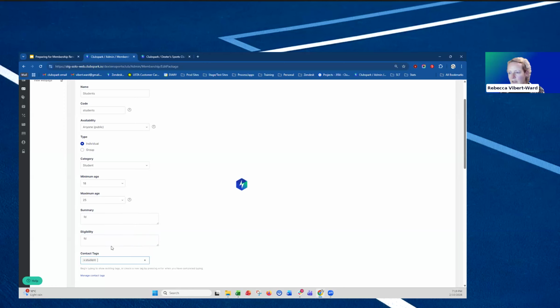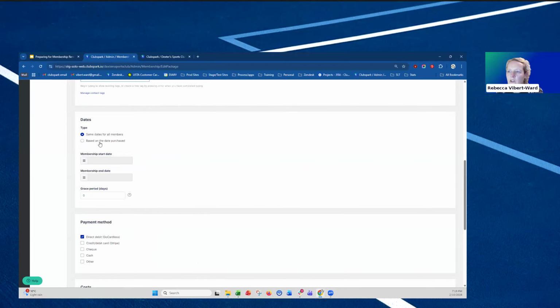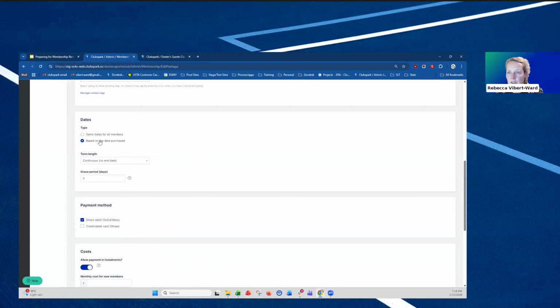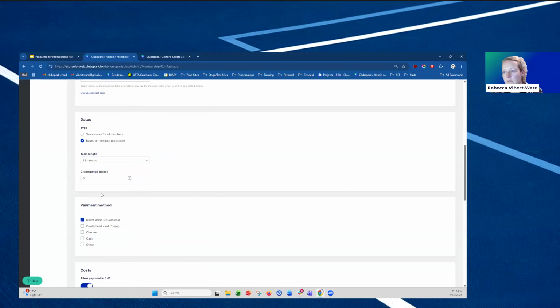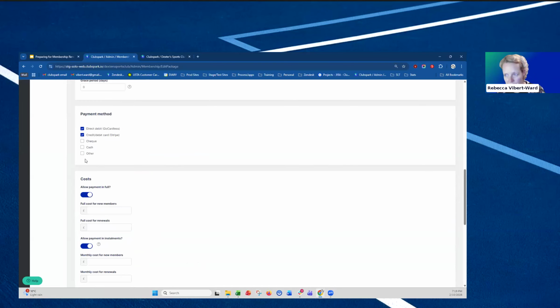You can add tags. Based on date purchase, again you can do continuous, shorter, or 12 months. Grace period is up to you, but generally don't leave it. We'll offer the Stripe and GoCardless options.